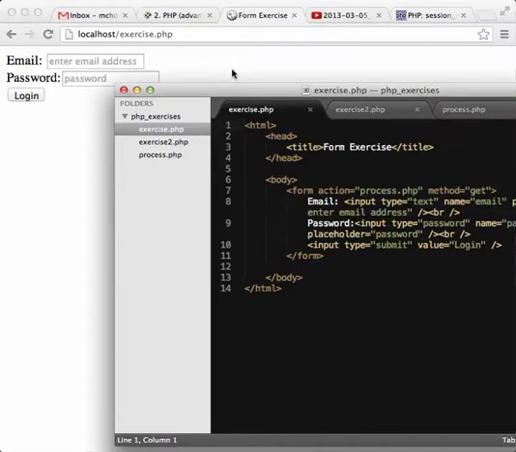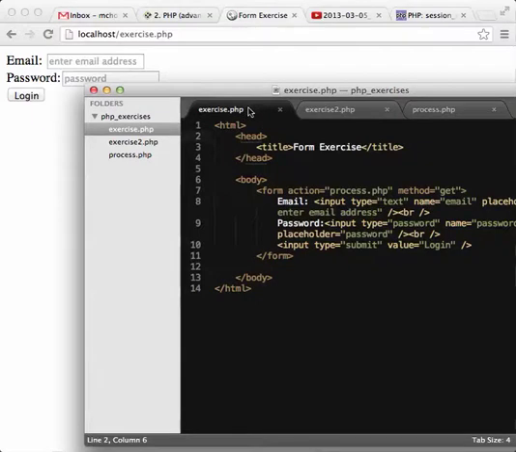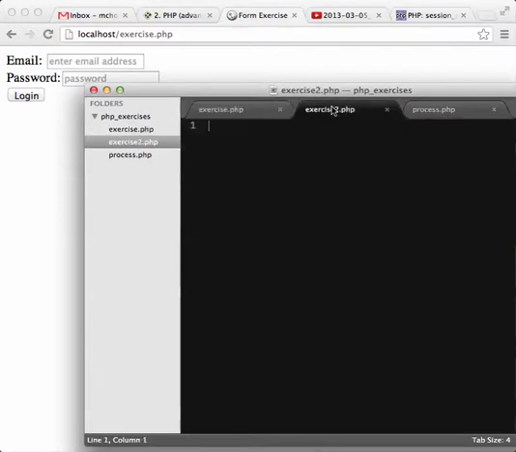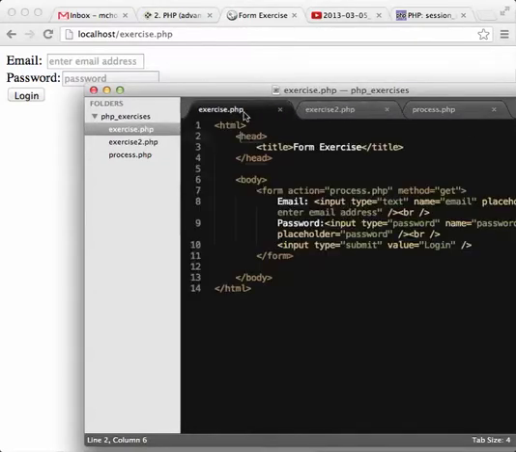If you want to pass one information from one page, for example, from exercise1.php to exercise2.php, or you want to make that data available on all of the other pages, you can use session. Session is just basically a variable, and that information gets stored in your local computer, and that information can be accessible for all of the other pages in your web application.